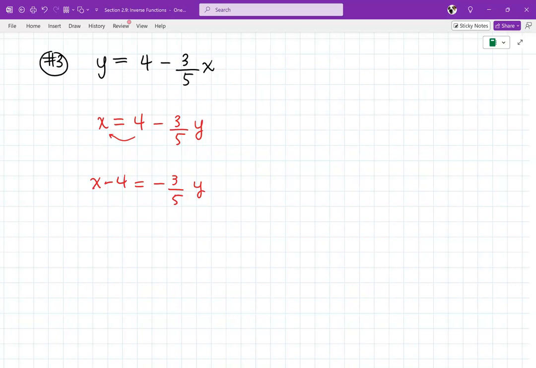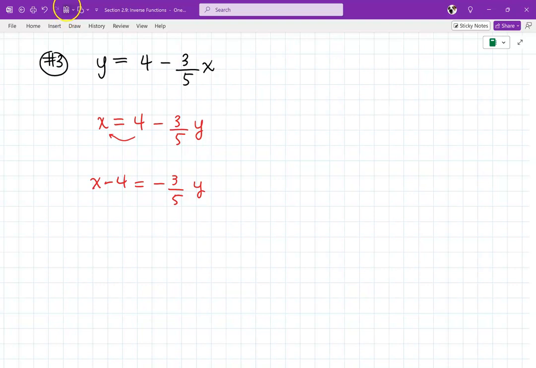Anybody remember? Sorry? I could divide, but that scares people whenever you divide by a fraction. Multiply by its reciprocal, right? Dividing is not wrong, by the way, just so you know. You could do that. There's nothing wrong with that. It's just going to look a little weird. So to make people feel a little bit more comfortable, let me multiply by the reciprocal. Okay? That's supposed to be the trick that they teach you many years back.